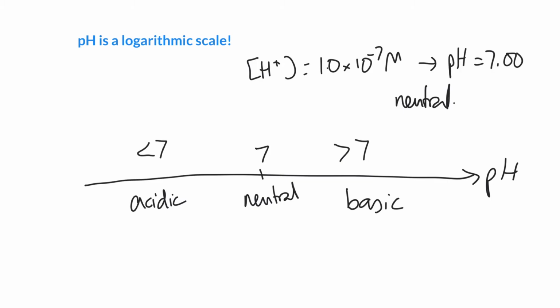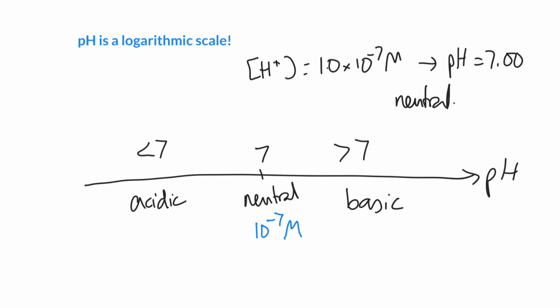Technically this only applies to room temperature, and we'll just assume from here on out we're always working with room temperature. But if you're dealing with a human body that's a little bit warmer, neutral pH is actually somewhere on the order of 6.82, and if you're working in very cold environments, the pH might be a little bit higher for neutral, but we'll almost always presume we're at room temperature where a pH of 7 is exactly neutral. The H plus concentration for neutral is 10 to the minus 7, and the pH scale is logarithmic.